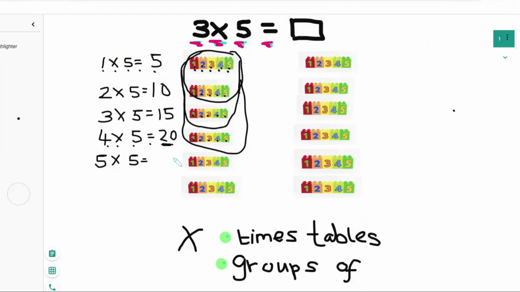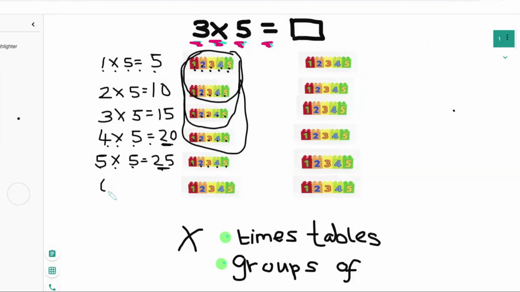So can you put 20 in your head and count on 5? You can put 5 on your fingers if you want to, or you can use the blocks on the screen. So let's go. 20 in your head, counting on 5. Here we go. 20, 21, 22, 23, 24, 25. So 5 groups of 5 is, you guessed it, 25. Now again, we're going to use the information that we already know. We know that 5 groups of 5 is 25.